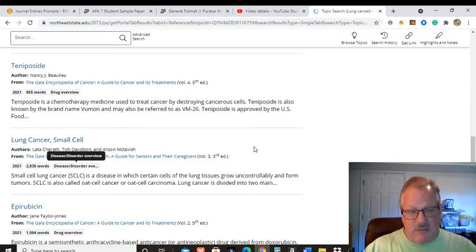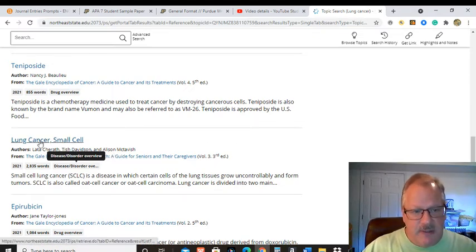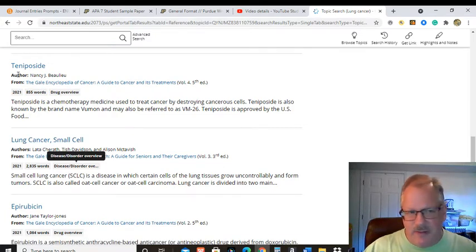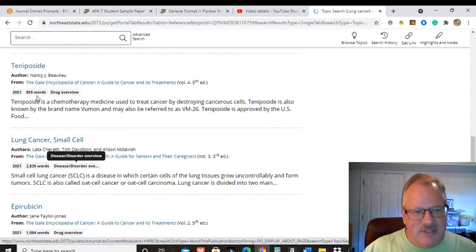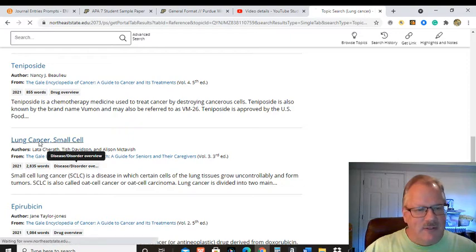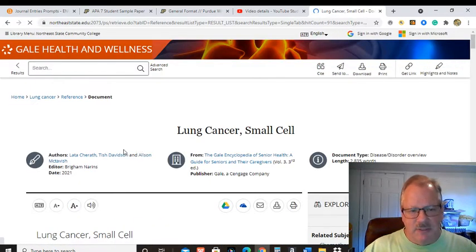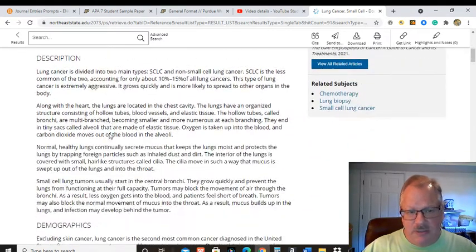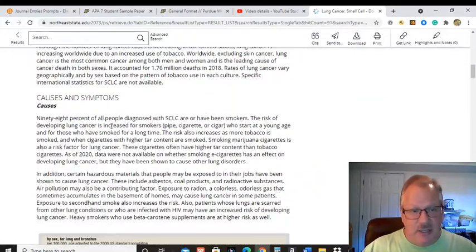If you just want a general article on, say, small cell lung cancer, we'll click on this one. You might have to scroll down a little bit to find what you're looking for. Some of this might be like, whoa, that's a little more technical than I need to get into. But if you do start talking about a particular medication, if your Uncle Joe got prescribed tenofovir, or however you say that, there's a good article on that particular treatment that you might want to use in your essay.